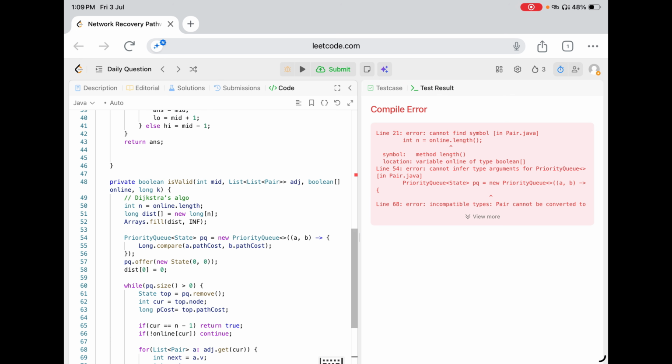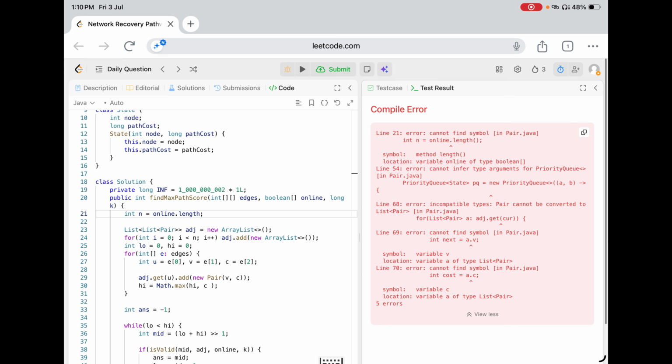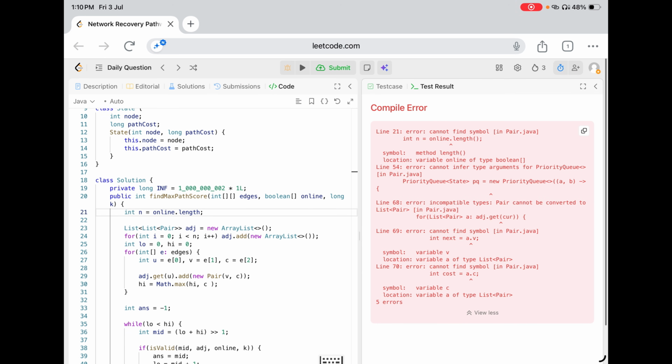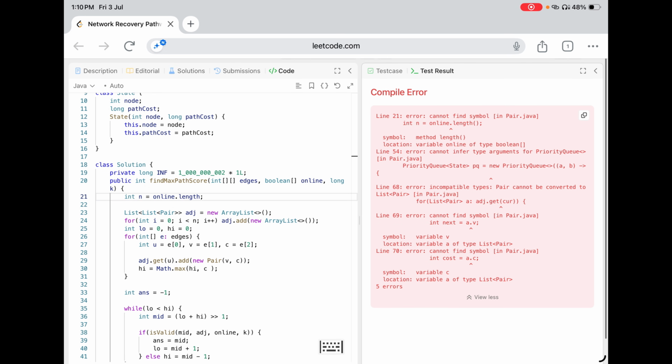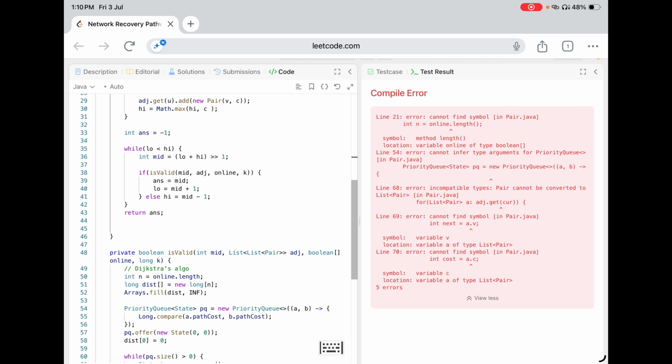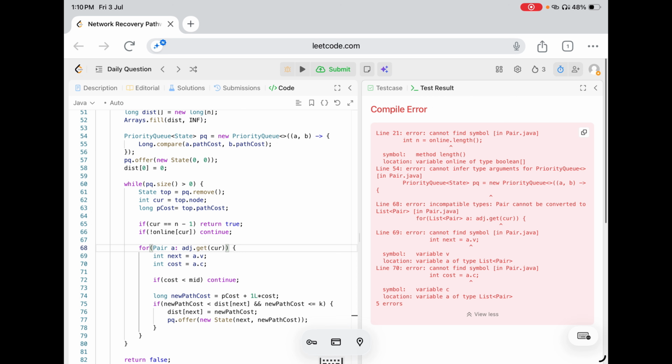So yeah, it will be online.length. Then we have more problems. Pair cannot be converted to list of pair. Cannot find symbol A.V. Okay, so this will be only pair, right? Because adjacency.current is a list. Then cannot infer type for priority queue.